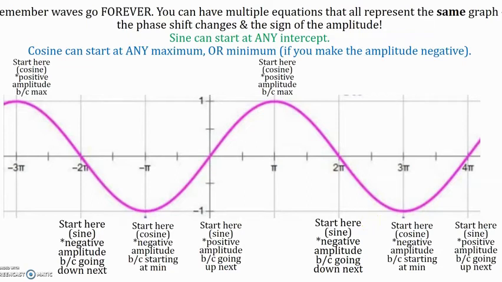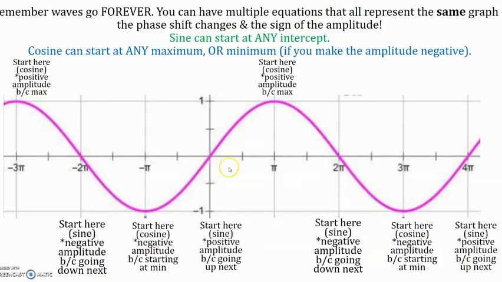Okay, so before we get into going through the process again, I just want to reiterate the fact that we can have several different equations that represent one graph. That's where my negative amplitude versus a positive amplitude piece kind of comes into play. If we are writing a sine equation, we can start our equation at any intercept of our choosing. And curves go on forever and ever, meaning we have an infinite number of ways we can write an equation.